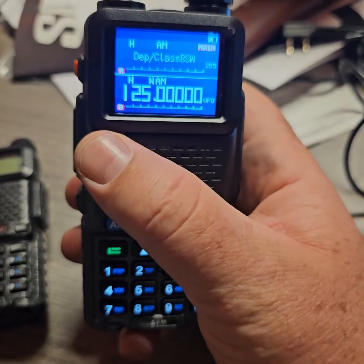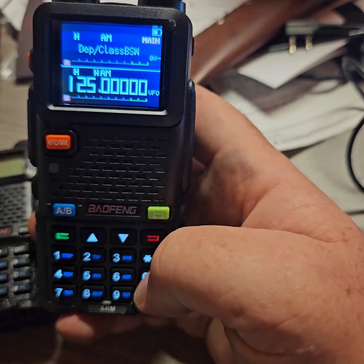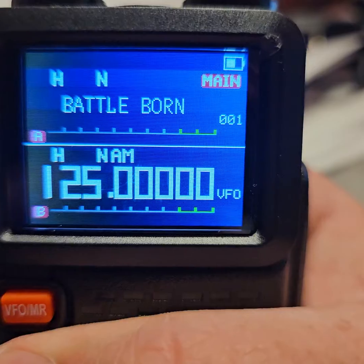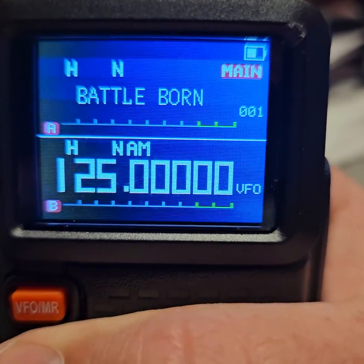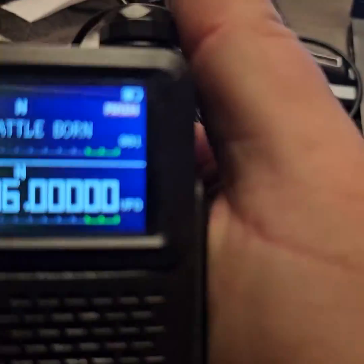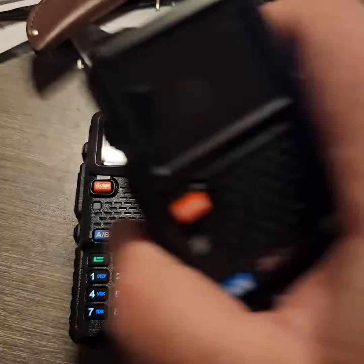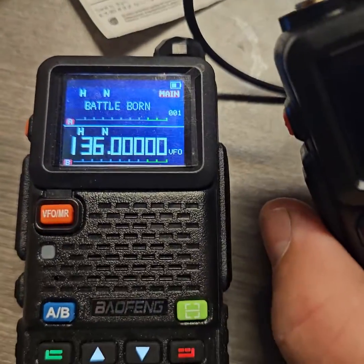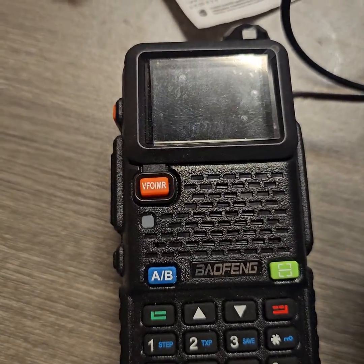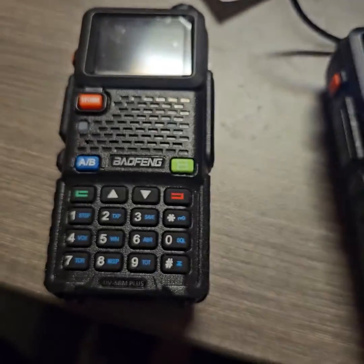So here's our Battleborn frequency — you'll see we get full transmit. I'll turn this Amazon radio on, hit the button — nothing. And when I transmit on our radio, the Amazon one doesn't even receive. There's no antenna on that thing, so these Amazon versions are simply not capable of transmitting. They'll be sold as the 5RM+ or possibly a 5R — there are a few different options like TVU6 or TUV6.